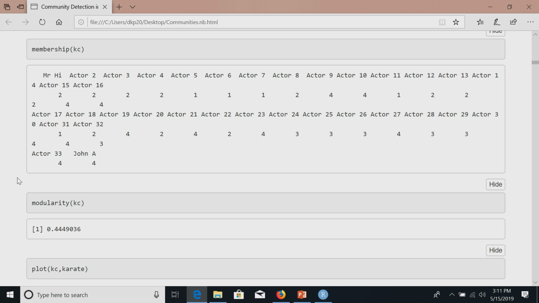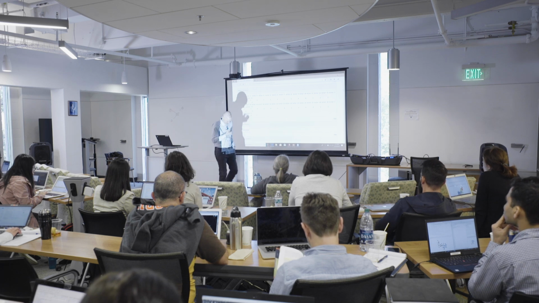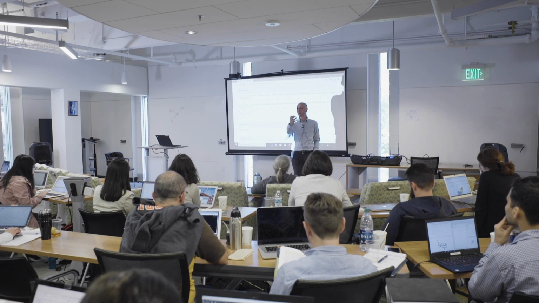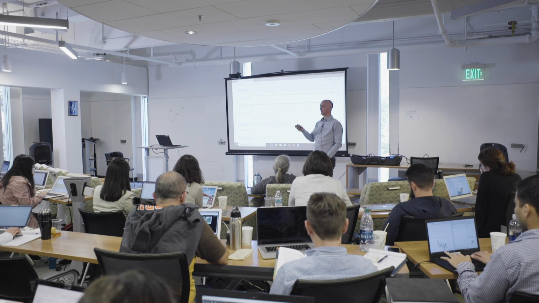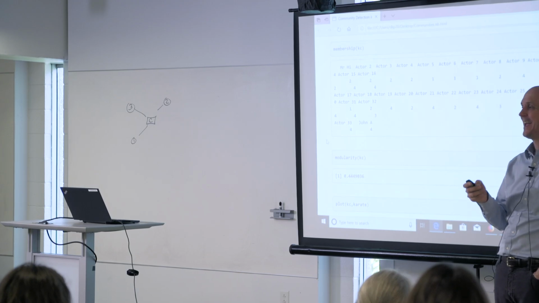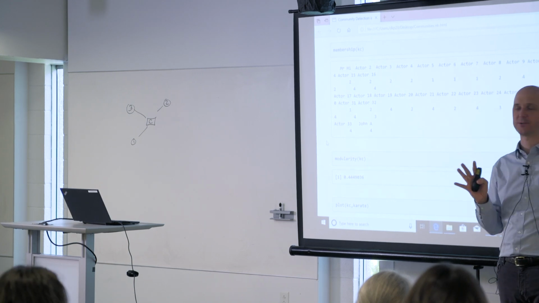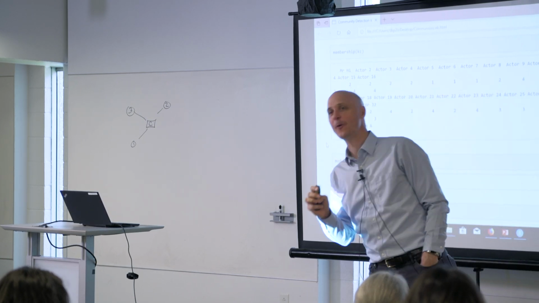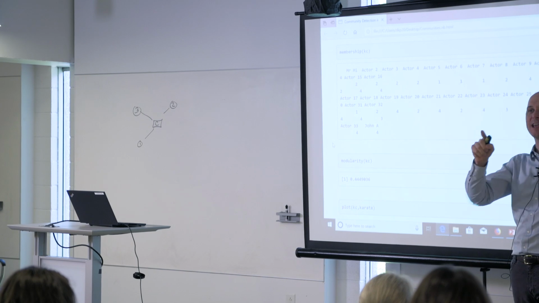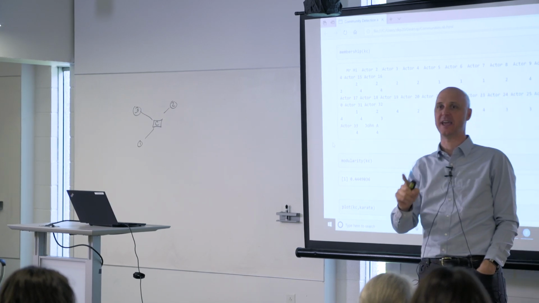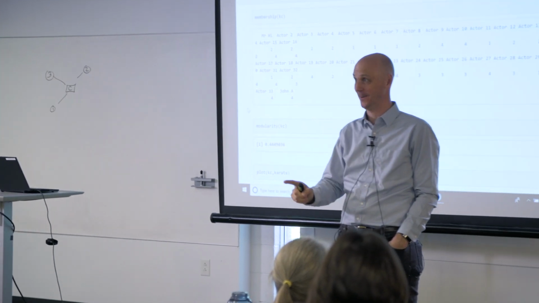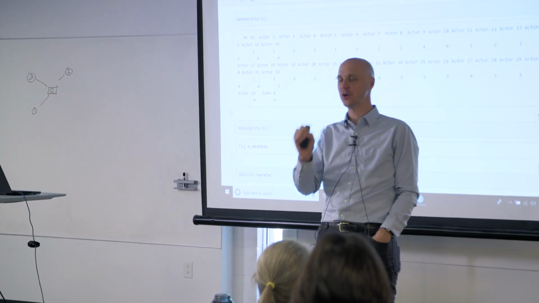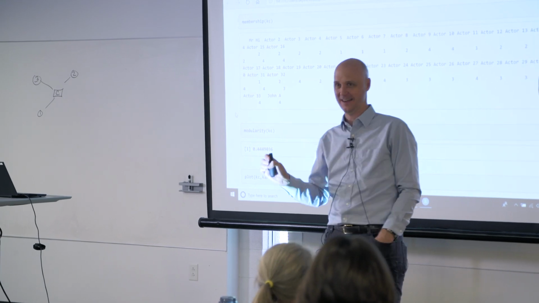So you have all the community labels that were found by the Louvain function, and you have the modularity value here, 0.445 rounding. I should say at this point that a common question is, what's a good value of modularity? There are terrible things written in the literature. Oh, 0.6, 0.6 is good. Okay, now that he's jumped into that, I will say anyone who claims to you that there is such a thing as a good value of modularity is wrong. There is no such thing as a good value of modularity that is good in all contexts.